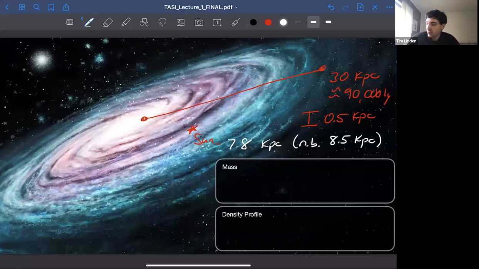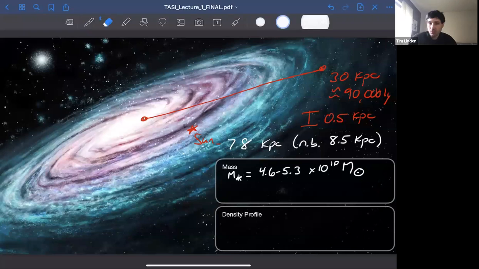How big is our galaxy? Well, it depends on what you're talking about. If you talk about the stars in the galaxy, the mass of the stars for the Milky Way is about 4.6 to 5.3 times 10^10 M_⊙. That is the mass of the sun, which will always be written as a circle with a dot through the middle. So about 53 billion times the mass of the sun, give or take. That is the mass of the stars and all of the luminous things we can see in the galaxy. And on top of that, there's some mass from gas.